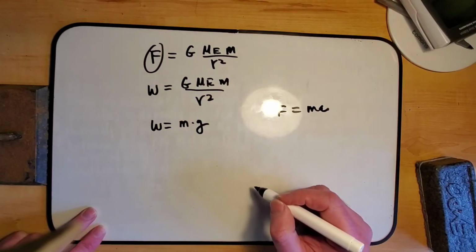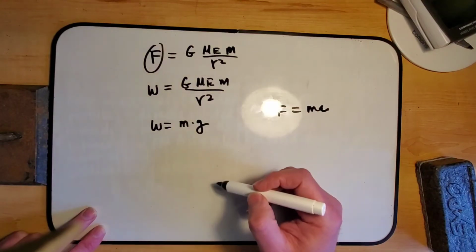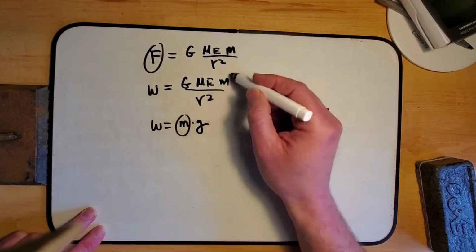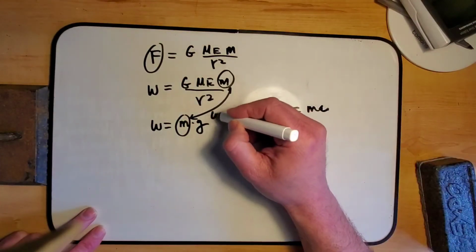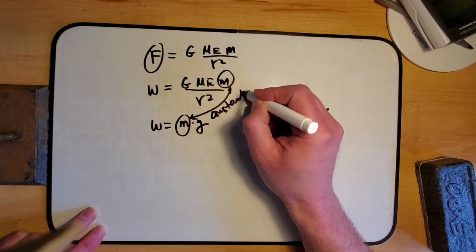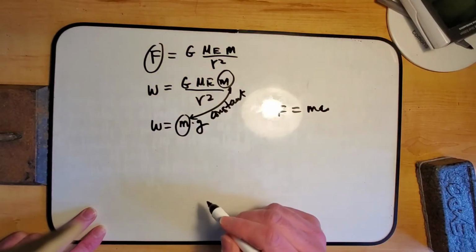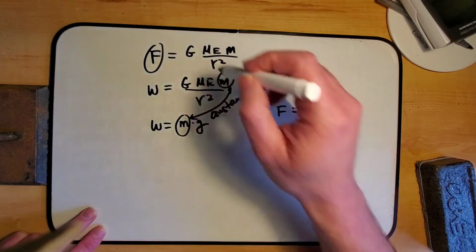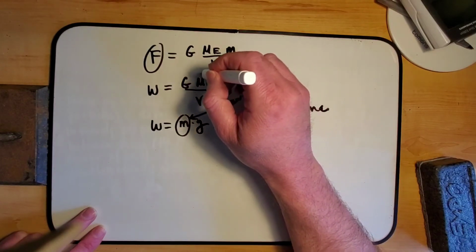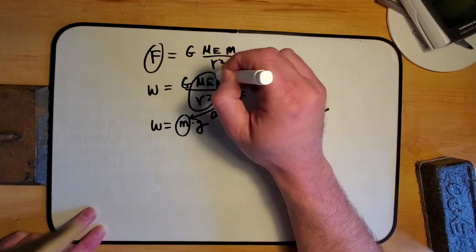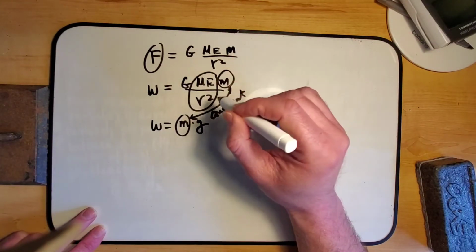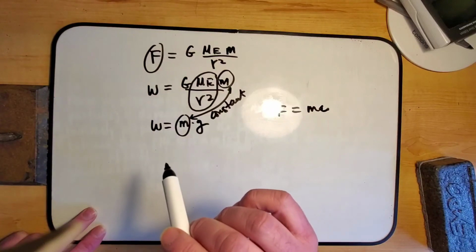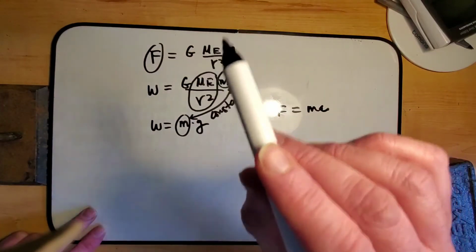What's interesting here, if you compare these two equations, you've got the mass here and the mass here, and of course these two masses are constant. These are the masses of the object that is being attracted by the Earth. But what does change is the mass of the other object, in this case the Earth, and the distance between the center of the Earth and the center of the other object.